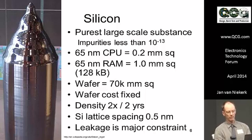So one of those wafers that's a foot in diameter, 300 millimeter in diameter, is about 70,000 square millimeter. So if they have a small CPU and some RAM that they put in there, they can typically extract a significant fraction of 70,000 of those little chips out of a single wafer, which costs them between $1,000 and $2,000. So that wafer cost is fixed, and then just again the reminder, Moore's law, Gordon Moore of Intel's law, says the density goes up by about a factor of 2 every 2 years, which is absolutely fascinating because we are the beneficiaries from that. Every 2 years we get 2 times more out of silicon than what we previously got.